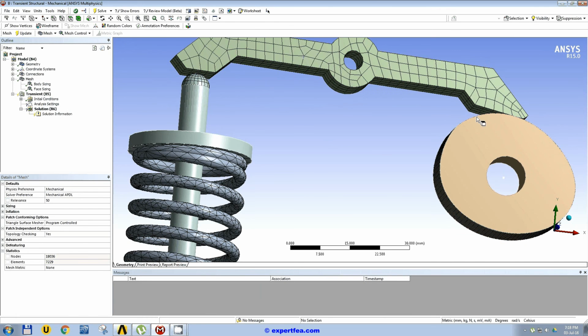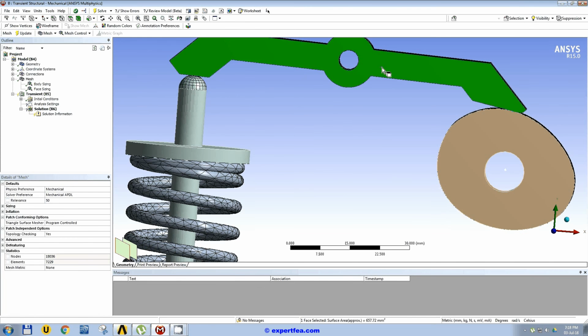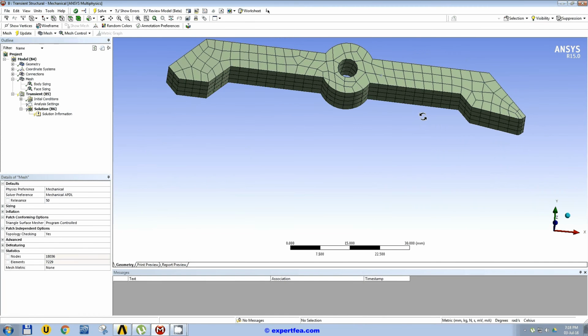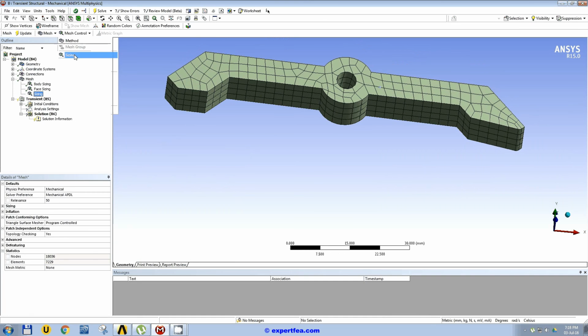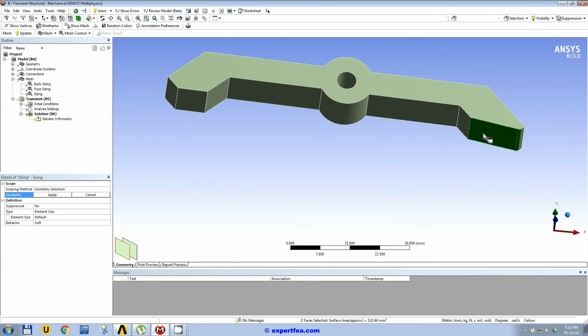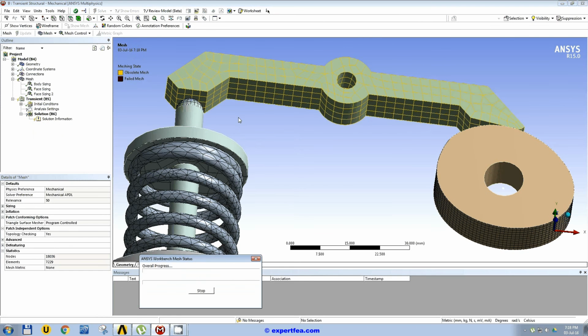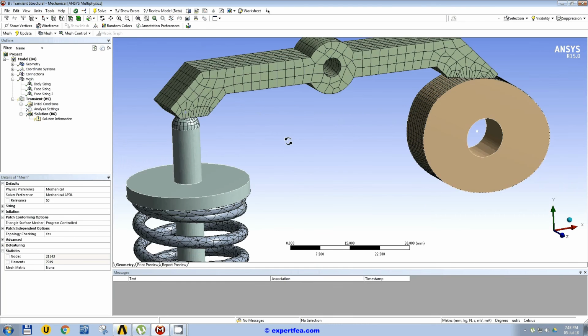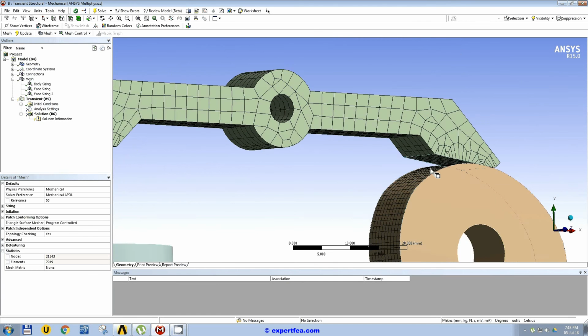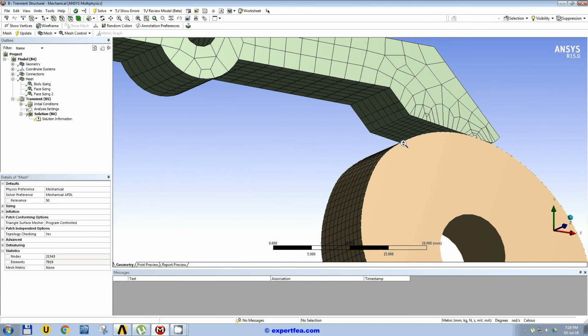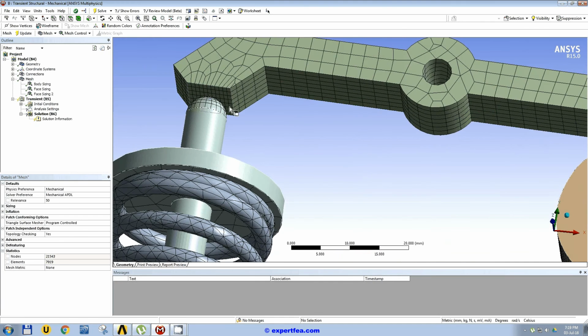And for the other faces, let's select the body, hide all other bodies, mesh control sizing, the contacting faces, we receive an element size of 0.7. Let's generate the mesh and see the modifications. We can see now that the mesh is very nice here, yes, and the elements are similar in size, let's say.